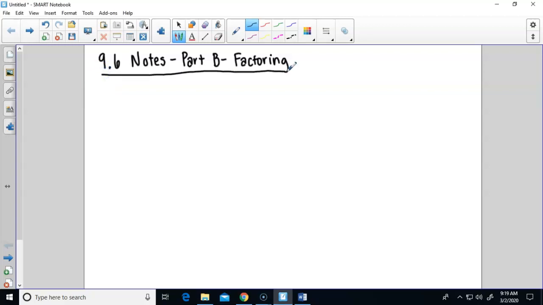Major part of factoring. Greatest common factor is the first thing you're going to look for every time. So, with factoring, I like to go ahead and give you the most complicated problem you're going to get. Sometimes I have to write these down. Let me get a good problem here.